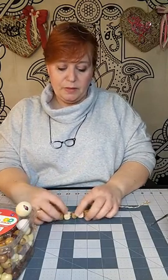And also make sure that they're all lined up to where you can read them, and they're all going the same way. And you'll notice when you go to lift it up, they're going to want to shift and move.